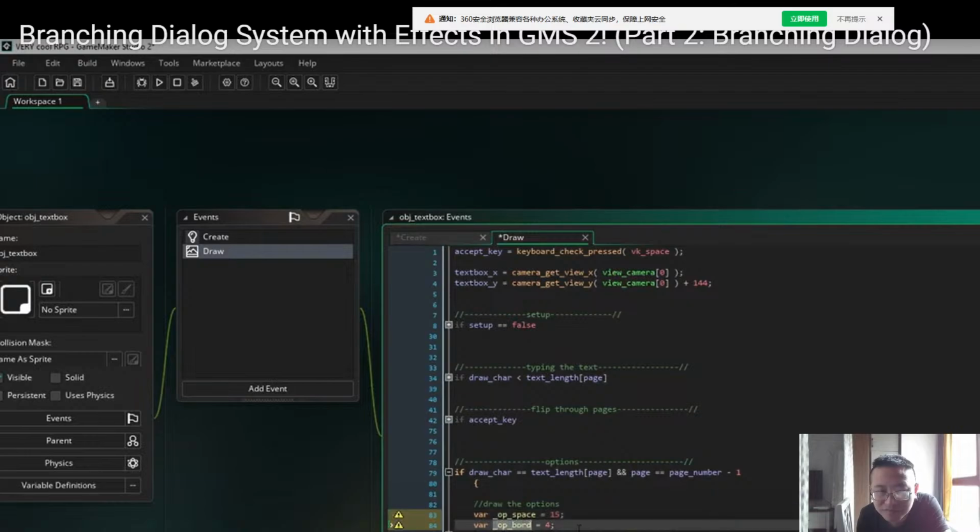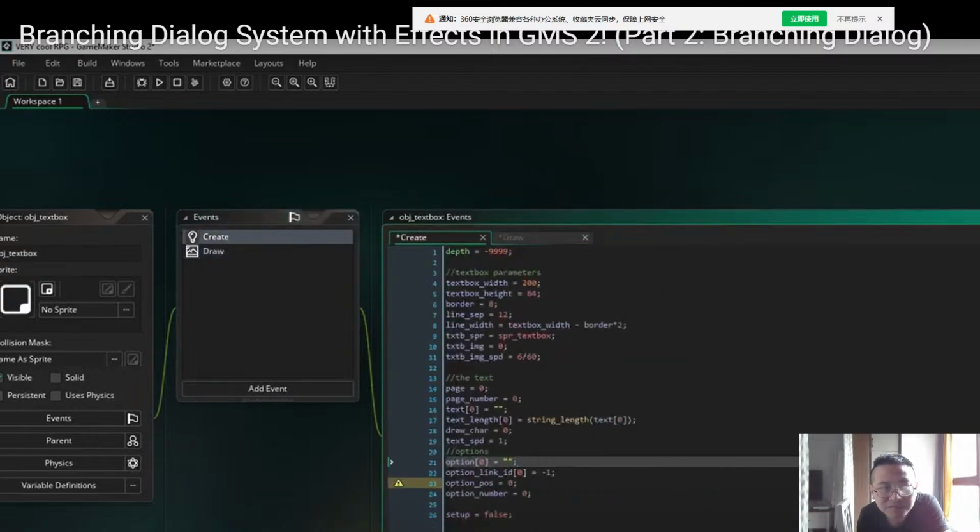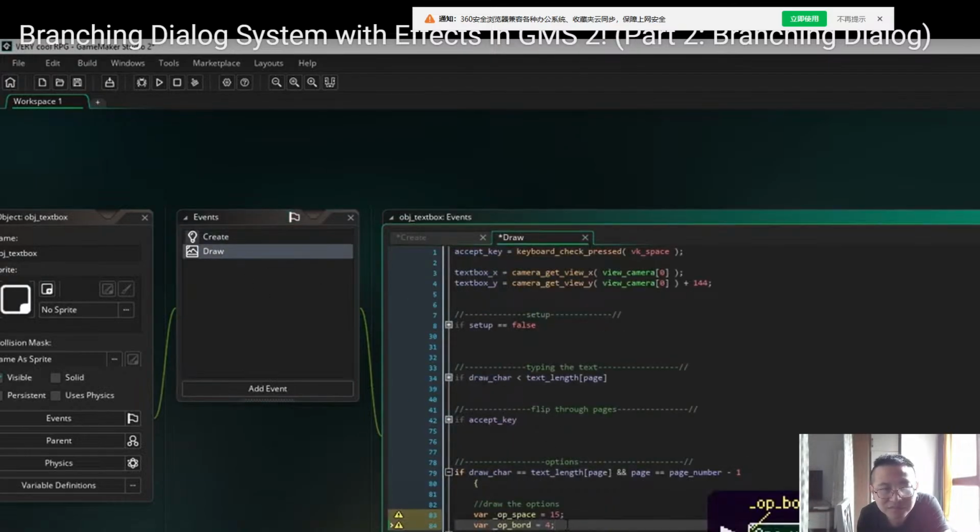And then our op border is similar to what our border variable is going to do, which is just making sure that the text is not completely pressed up against the walls of our new little boxes. And then this is just a regular for loop, looping through all the options. I called this local variable op, for options, and it's looping through up to our option number. So first we want to draw the little box for the text to go over. So we'll say the option box.